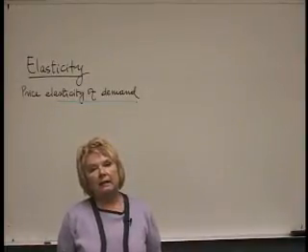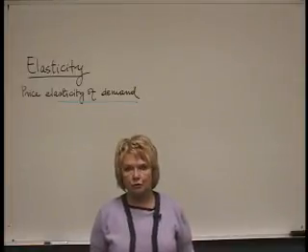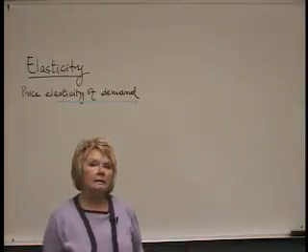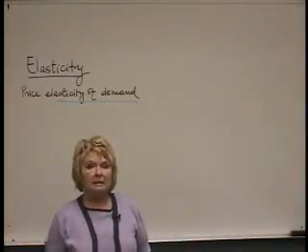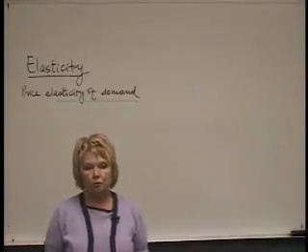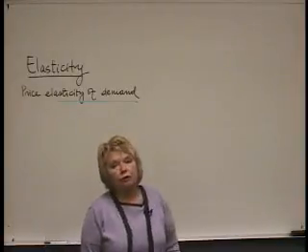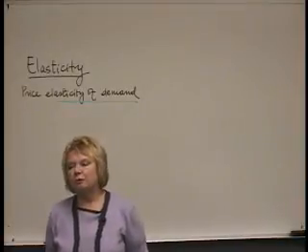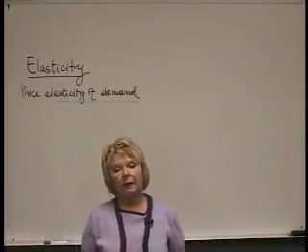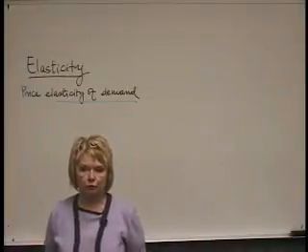We could be looking at elasticity of supply, and that would be producers' reaction to a change in price, or we could be looking at the income elasticity, which would be the reaction of consumers to a change in income, or we could have cross elasticity, which refers to the change in the price of one good and the resulting change in the demand for a related good.